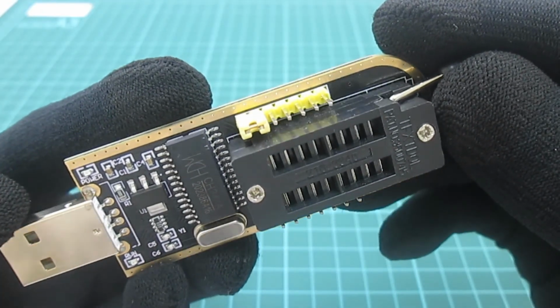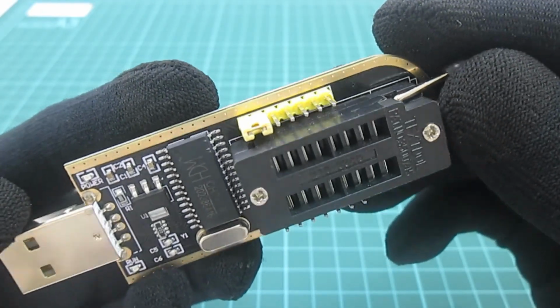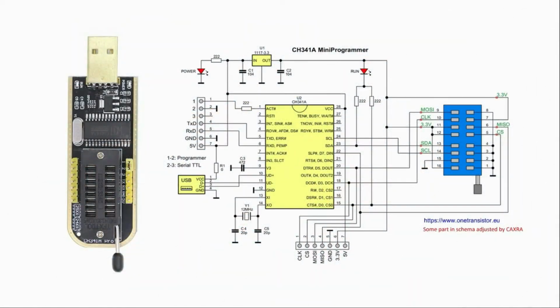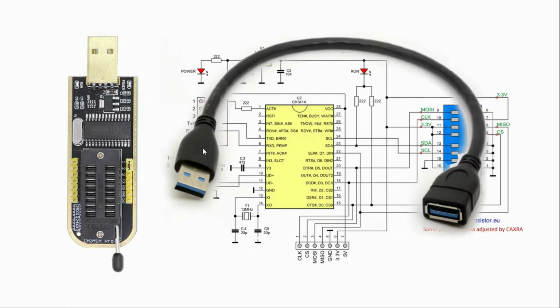Now we will examine the supporting components of the CH341A programmer. On the screen you can see, on the left is the physical image, and on the right is the circuit or schematic image. We start from the USB connector used. The USB connector used is the USB A-male connector. With such a model, the CH341A programmer can be plugged directly into the female USB A port on a computer or laptop. Or you can also use a connecting cable or an extension cable like this.